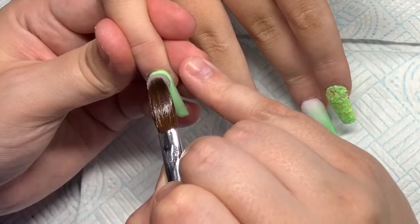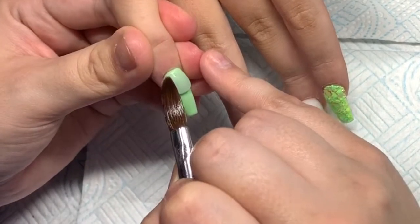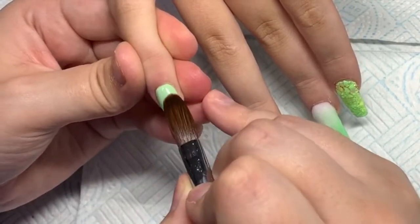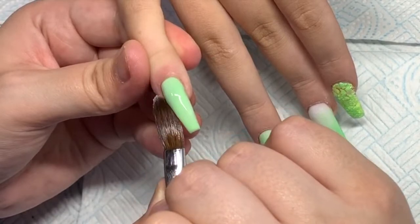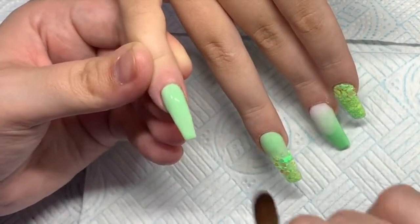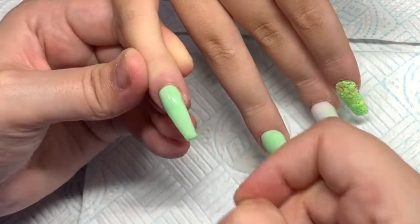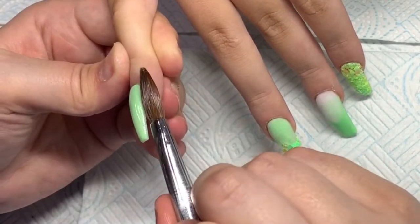So we're now going in and capping the nails, and I'm using CJP Crystal Glass. I only left in 2 nails, I think, because like I say, in every video you've seen me capping nails before. If anyone wants to see a more in-depth video of how I cap the nails, let us know and I'll do one, and I'll leave it all in. But this is at normal speed. I haven't sped this part up. A few parts in the video I have sped up, but this part I haven't.